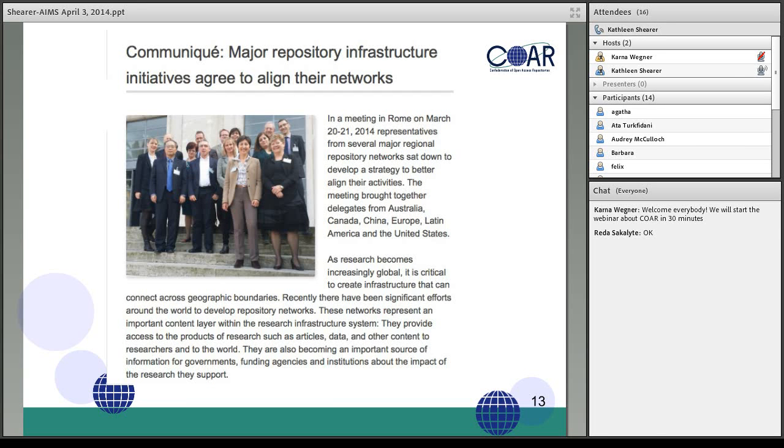We also identified certain areas that we thought were the low-hanging fruit, where we could make some progress in terms of agreement. Author IDs, we would recommend ORCID. Persistent identifiers, the use of persistent identifiers in repositories. We would like to work on vocabulary for some specific elements, such as access and reuse conditions, embargoes, and names for funding agencies. And we also think that we could work together on adopting a common approach to usage statistics, although that will probably take a little longer than some of the other areas.